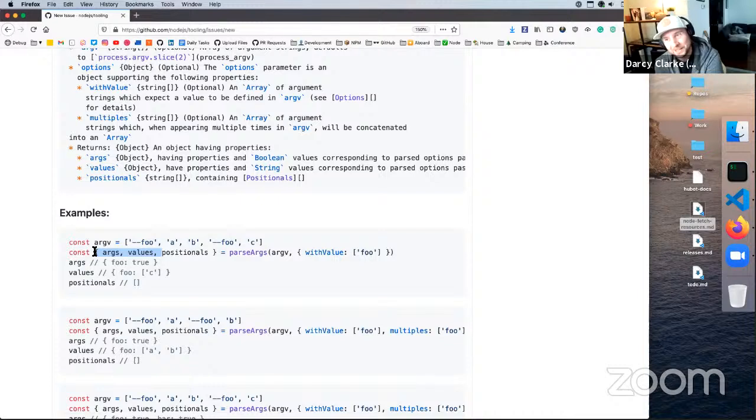Yeah, so we're not going to change the type of input. The argv passes an array of strings, and we're not going to typecast. We're not going to do any coercion, right?